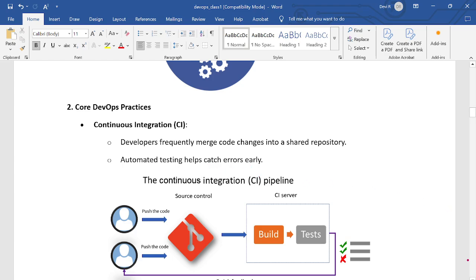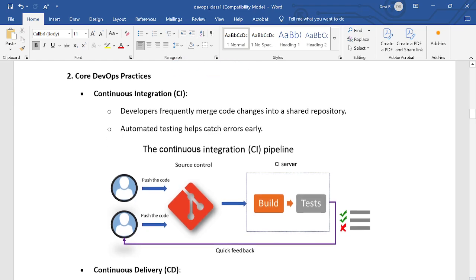And this diagram represents the continuous integration diagram. So if you see here, what we are going to do here, first we have to push the code. So you may consider this is user 1 and this is user 2, right? So similarly we will have so many users who are collaborating in this integration process. So both will push the code into SCM, which is nothing but source control machine. So the code is pushed into SCM.